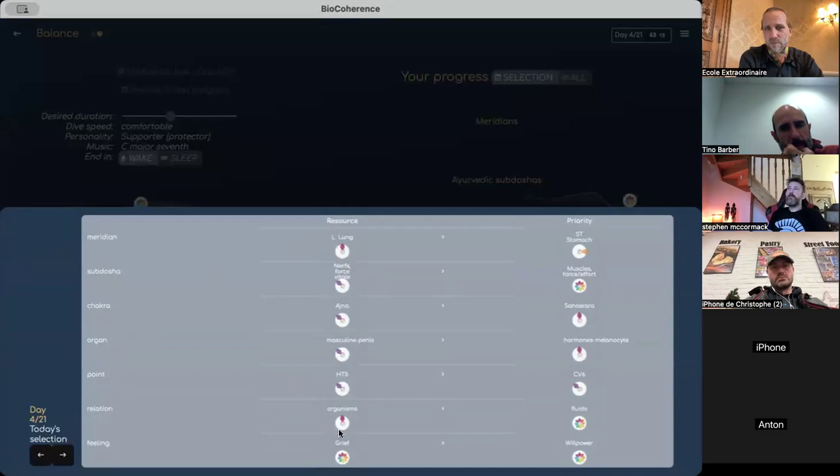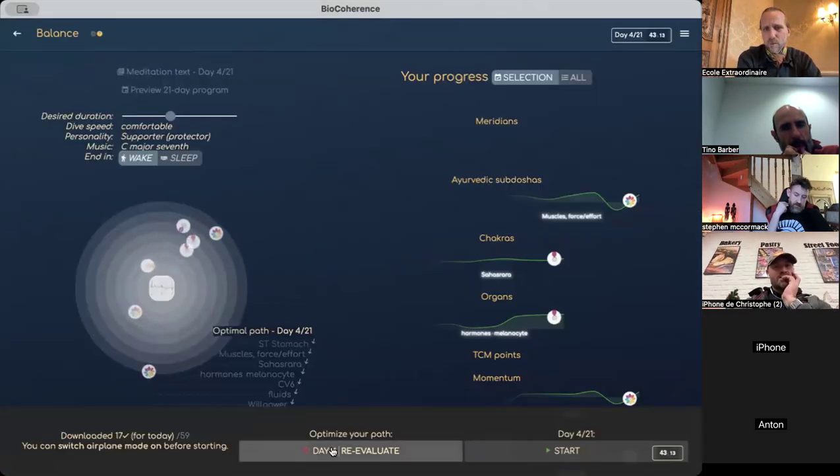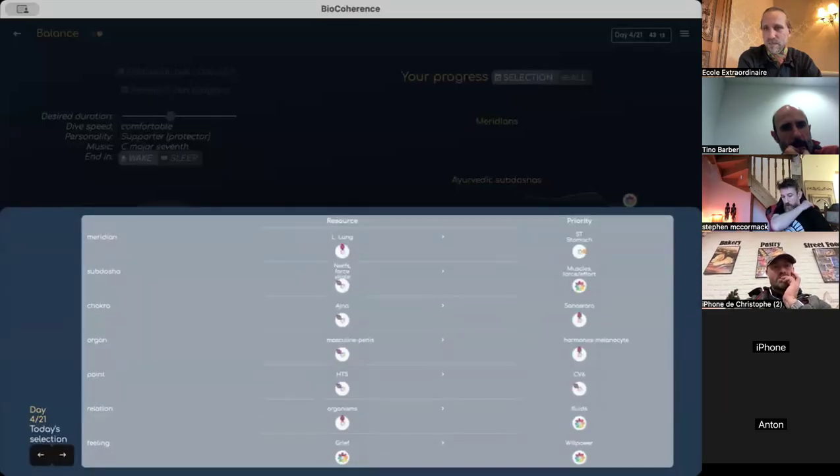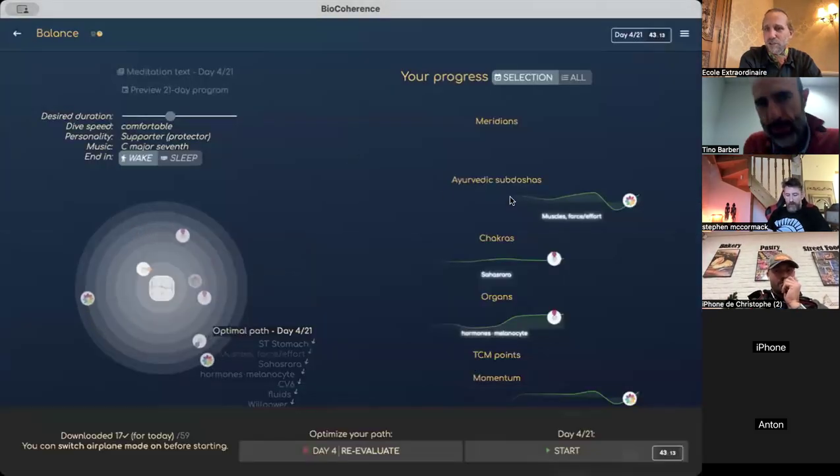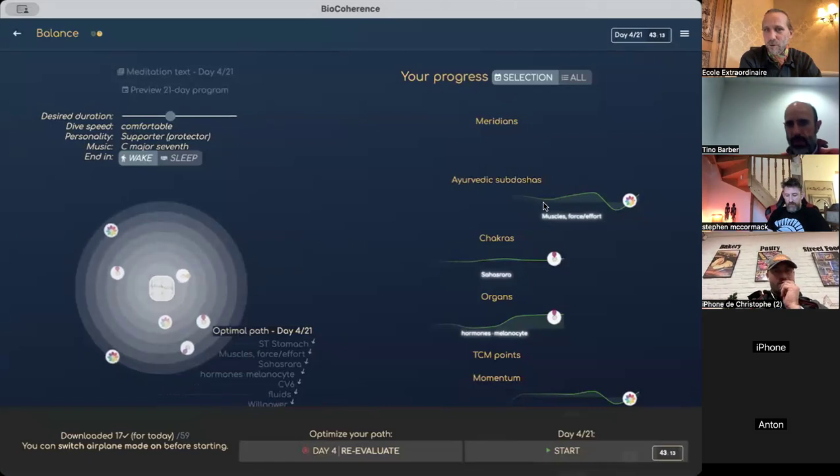In fact, the resources can change because your resources can change every day. So if you do a reevaluation, we will probably change the resources for the day because maybe some elements are getting stronger than other ones, and we will tap into their energy to help the other ones. But the priorities will not change. Okay, that makes sense. Yes, the priorities will not change. What will change is the evaluations of these priorities.